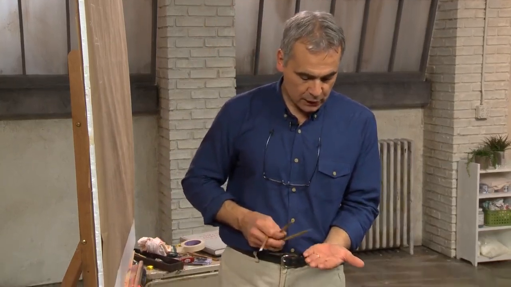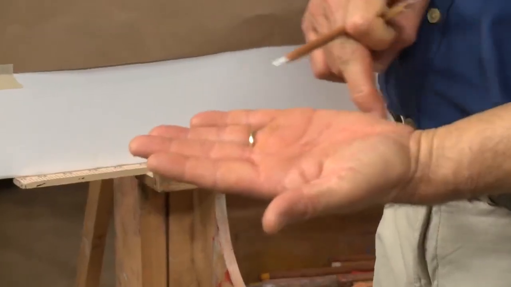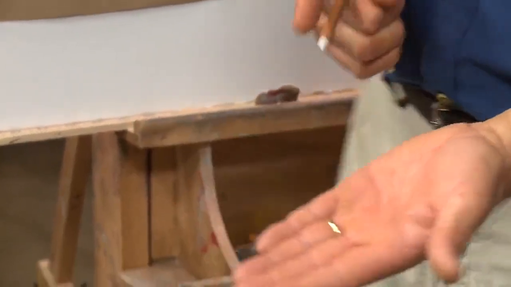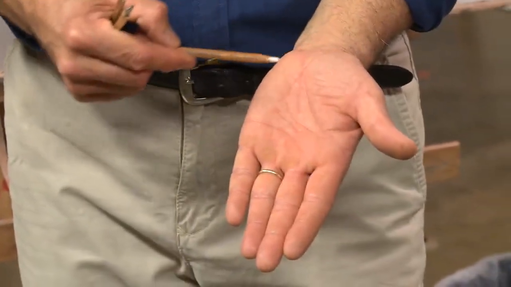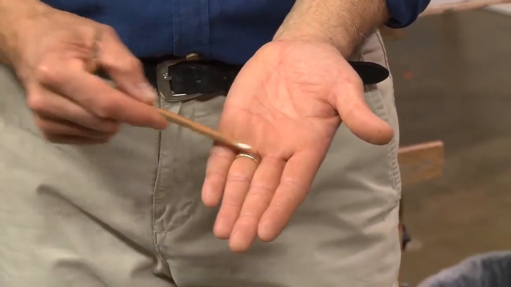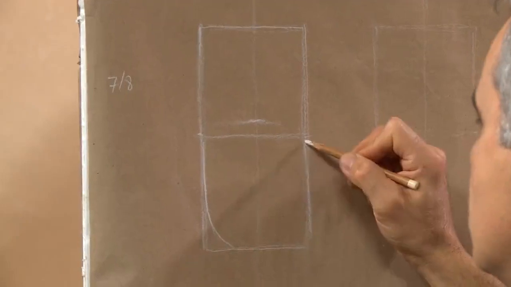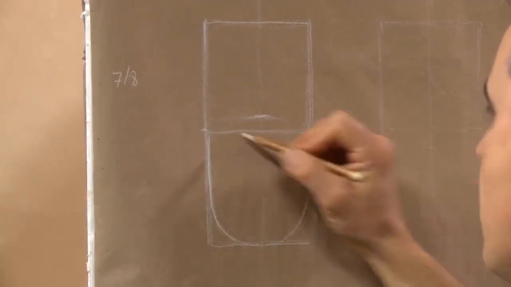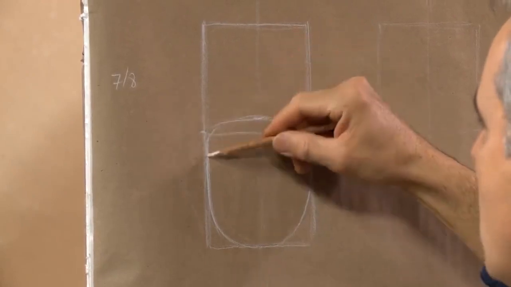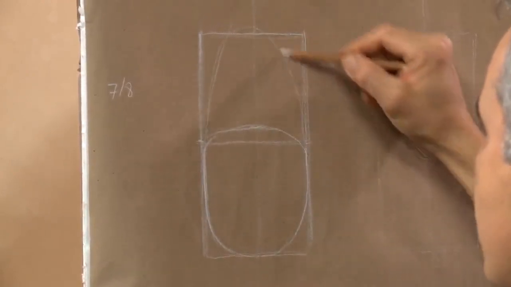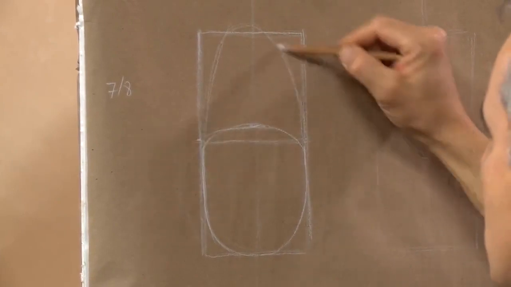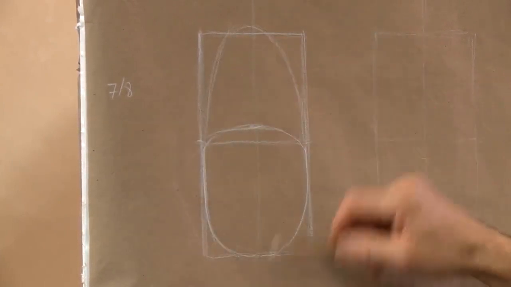Okay, but let's go back a second, and we want to also analyze the general shape of the hand, of the two segments, and you're going to see that this portion in here is going to be squarish. See that? It could be squarish. And this portion in here is going to be tapering. So let's draw this portion in here as a squarish form, like this. Okay? And then we're going to draw this portion here as a tapering form. We keep it very, very loose now like this, because then we have to add a little bit more details.